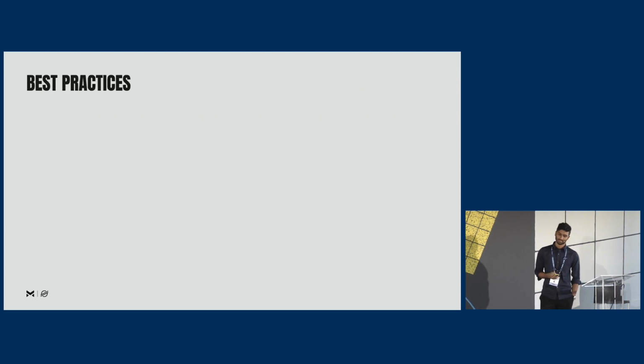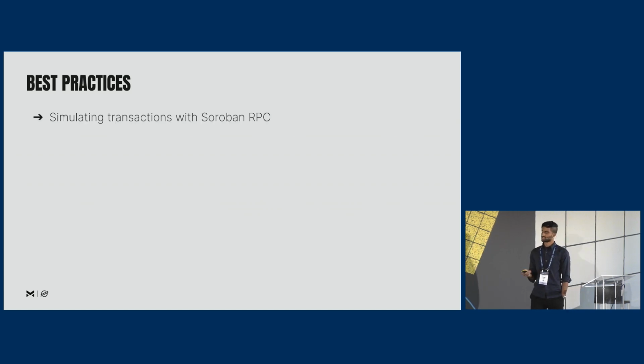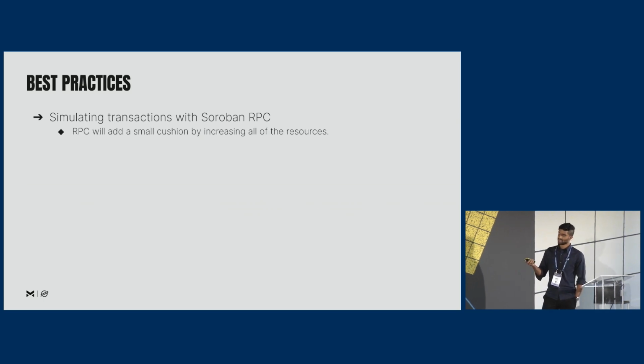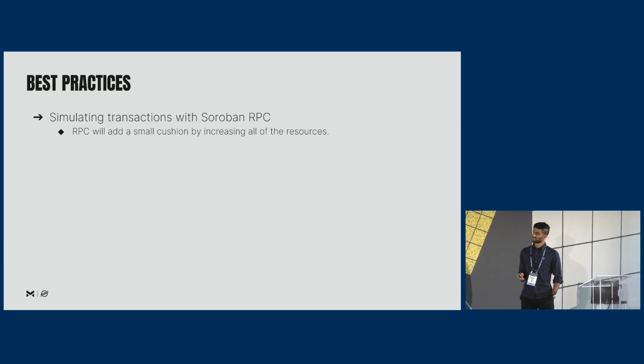So finally, I'll talk a bit about best practices on setting your resources. The most important one is simulating your transactions with Soroban RPC. RPC, in addition to setting your footprint, which are the ledger keys that your contract will touch, will also set the fees to an amount that the network should accept. And it'll even add a small cushion by increasing all the resources.